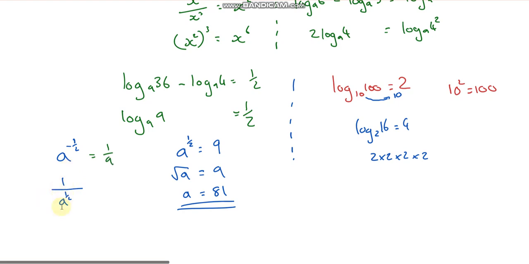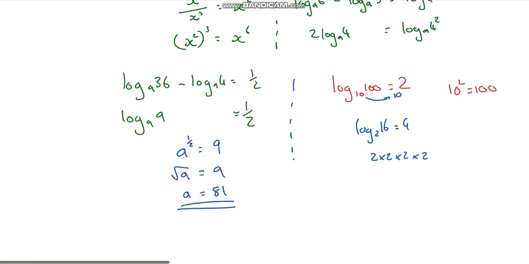So then you're saying, okay, that's 1 over a to the half. So you're saying, right, well, what could that possibly be? So it's 1 over root a is equal to 1 over 9. Yeah, so just remember the negatives is when you cross that line. I hate also when we use a's because it looks like nines. Sorry. So watch out for a wee negative at the end. That's a way they could make it a little bit trickier. But yeah, a nice question to finish off with your logs. You've got your log rules to remember, and just have this nice visual of how you rearrange the log to write it in a form that you can solve.